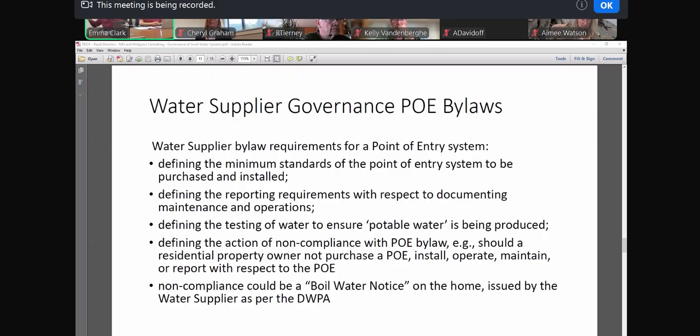We need an NSF this, and the real simple thing about the Drinking Water Protection Act is it's 2 forms of treatment. So UV and a sand filter, usually they go together when you do that. That's your 2 forms of treatment. And so you may have that as your minimum requirement. And it doesn't matter what brand it is necessarily. But if you're a community and you're gonna be putting in 25 of these, you might be able to get a really good deal if you're buying 25.